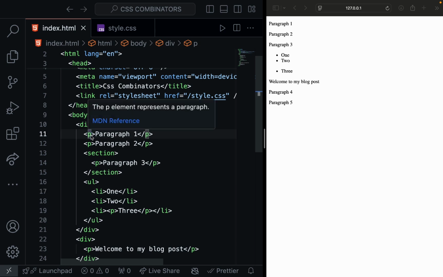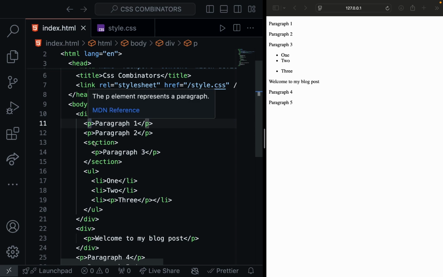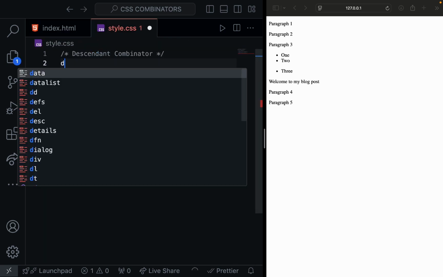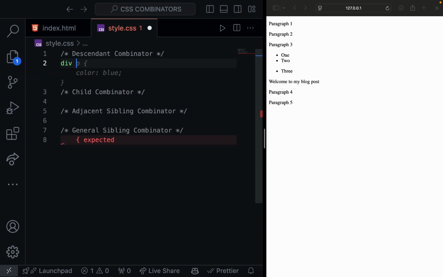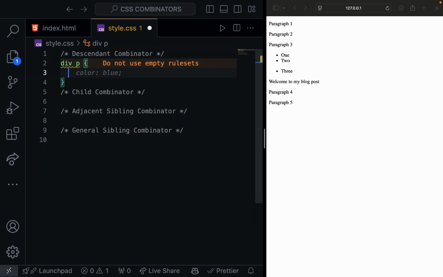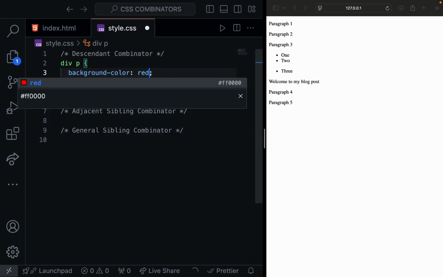We want to style the p tags that are only inside this div, which is the parent element to all of these. So we start by first referencing the div, apply a space, then input the p tag element here, and apply our curly bracket. Let's say we want to change the background color to red.